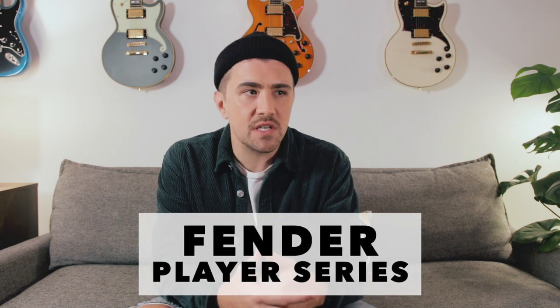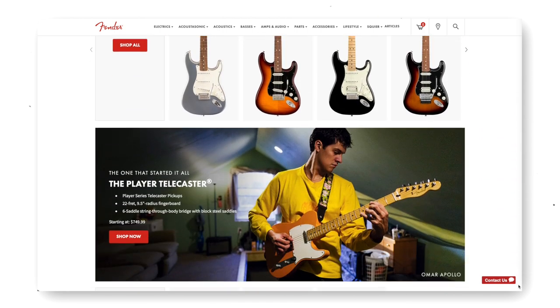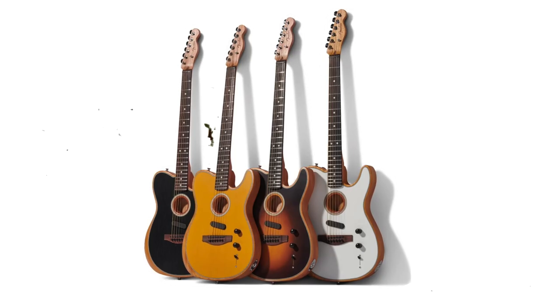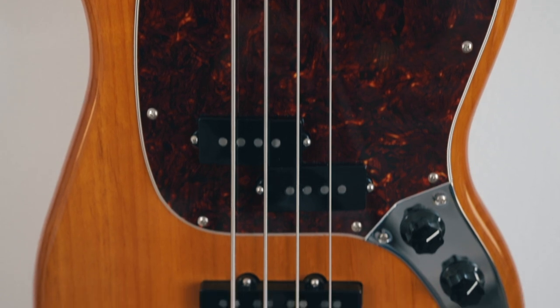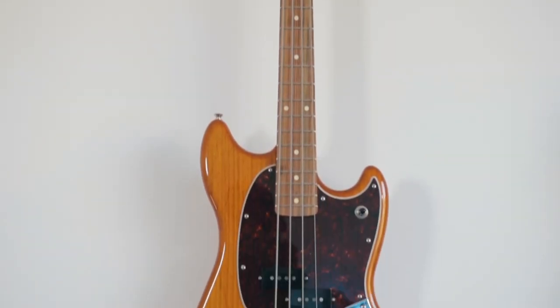For the past several years, the Fender Player Series has featured some really exciting guitar and bass releases. The Fender Player Series is sort of a rebrand of the Made in Mexico Series and features all of the classic Fender guitar and bass models at a more affordable price than the American-made instruments. In 2021, we saw a bunch of new Fender Player Series instruments, including new Player Plus Strats and Teles, as well as the Acoustasonic Player Telecaster. I've been needing a bass for my studio for way too long, and 2021 was the year I finally pulled the trigger. I picked up the Fender Player Mustang Bass PJ and I love this bass — it's legitimately one of my favorite instruments I've ever owned, and it really opened my eyes to the quality that Fender is putting into their affordably priced Player Series.